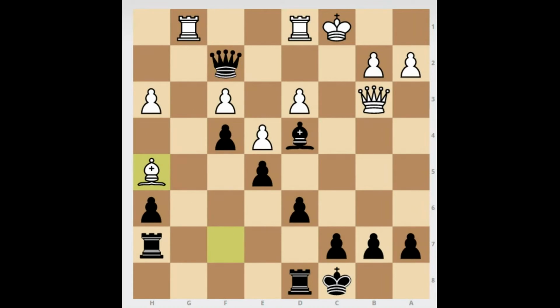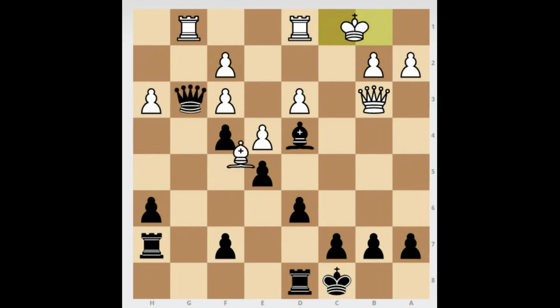Queen f2, bishop h5, and the idea is to put the bishop on g5, where it's looking a lot nicer than where it ended up in the game. This would have been better for white. Instead, he played king b1, and there's really no reason to play this move. I mean, black's just attacking all these pawns, and king b1 doesn't really help white's cause.